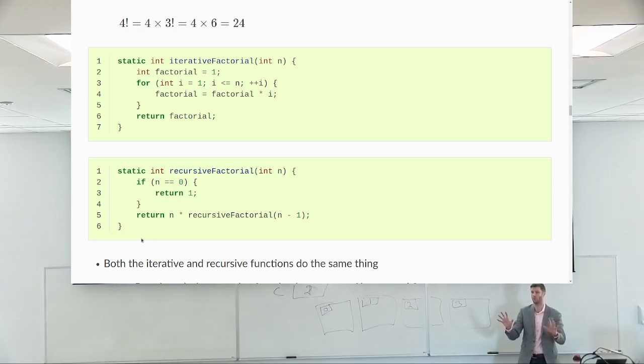There's varying philosophies as to why it's good and why it's bad. In reality, this would be just as fast. In fact, chances are it would be compiled to more or less the same thing for what the computer is going to be doing. But the code is just nice.